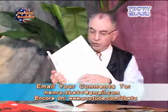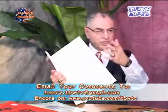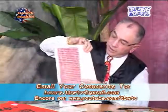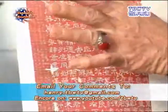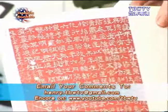And because it's over 2,000 years ago, there are not too many examples of this kind of writing. So what few examples are available are usually tombstone rubbings or from plaques on the temple or something like that. I see. And they come in bits and pieces, like this one here. This is a complete text that was found at a tomb. And you can see some of these are chipped, so you don't see the character. 2,000 years of time have taken its toll on the stone.